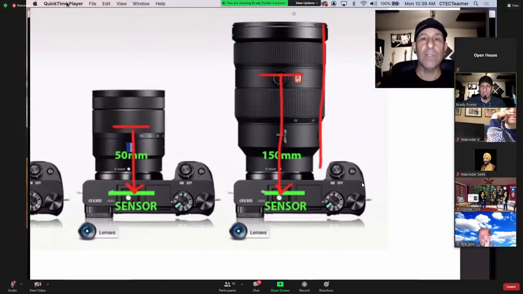One time I was looking at an 85 millimeter Sony lens, and I was comparing it to an aftermarket lens, like a Sigma brand lens. And that 85 millimeter lens was about 3 inches longer. I was like, why is this lens so much longer? The focal length on the inside is the same, but the physical size of the lens was bigger on the one model just because of the design of the lens. So remember that the lens itself will be related to the focal length, but it is not the measurement. The focal length is the center here to where the sensor is.